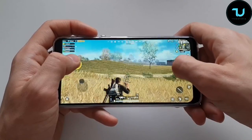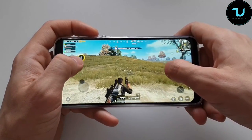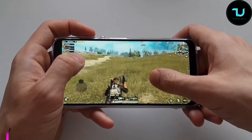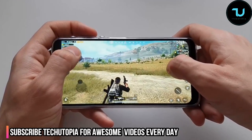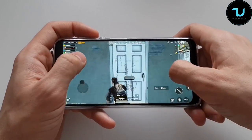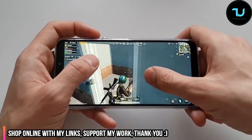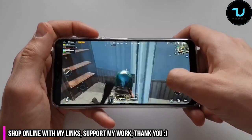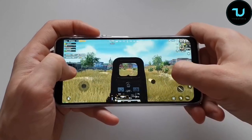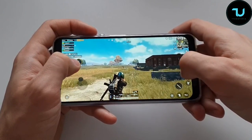Okay, better. Yeah, it is better right now. With antialiasing disabled and on smooth graphics, now it's better. But I don't know why balanced mode was so laggy. It was better on HDR. What the heck? So you see, it's very, very smooth. You can play on 60 FPS. I'm gonna lower the resolution later, to 720p maybe, because this is on 1080p resolution. Check it out, so smooth.